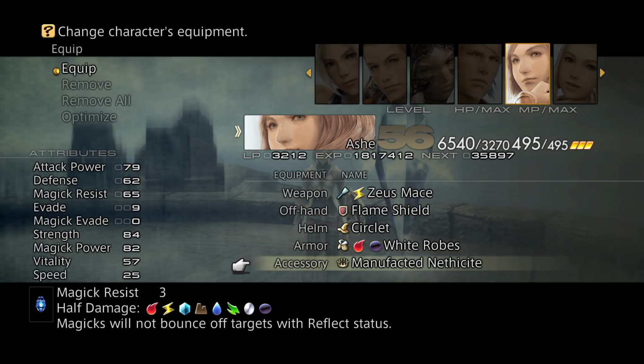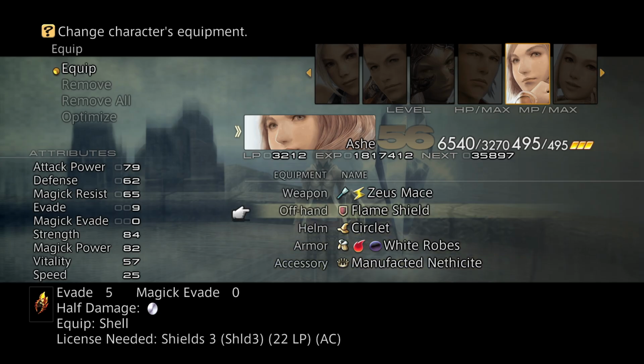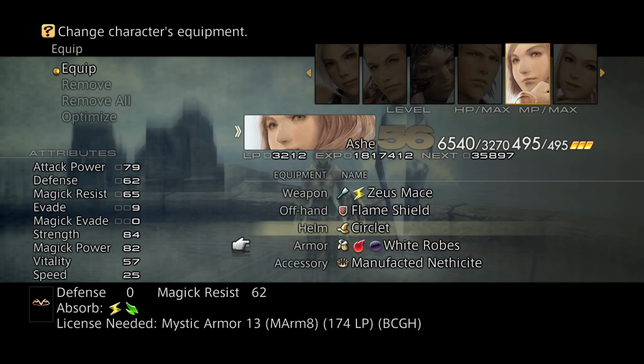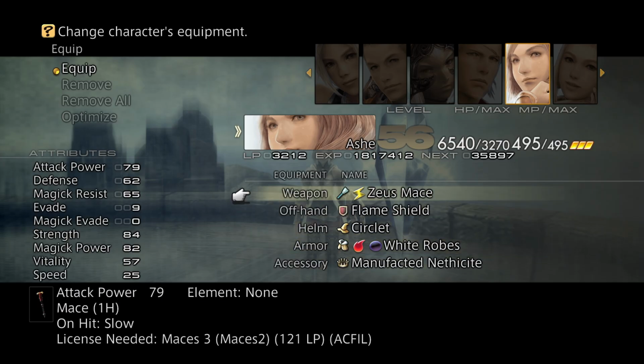But yeah, now she has more elemental reductions and something that reduces the chance that she gets inflicted by the nasty statuses. Still, I need Bubble. Bubble is still important. Otherwise, I would have given her a different piece of equipment to nullify more elements, but that's what I have to deal with here.